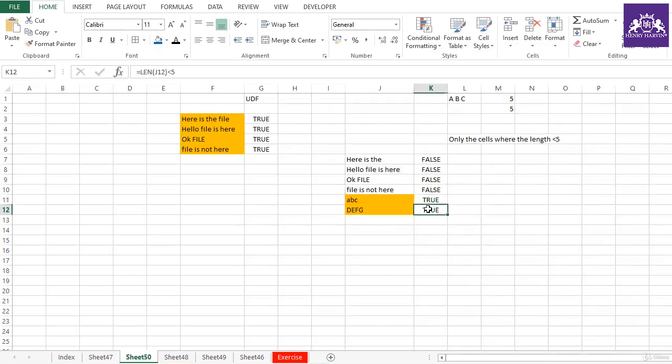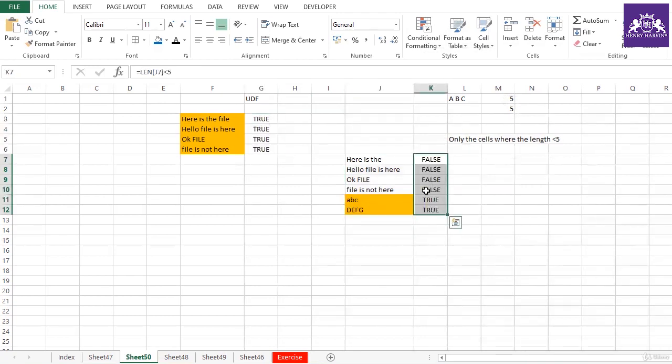You can see the length is less than 5. So we have used this function. You can remove this function now. This function is no longer required because we have already applied conditional formatting in our column, guys. So I hope you are learning lots of things from conditional formatting and how we can apply it. So it is very basic. Let me show you one more thing.